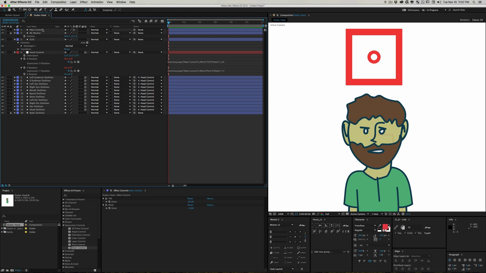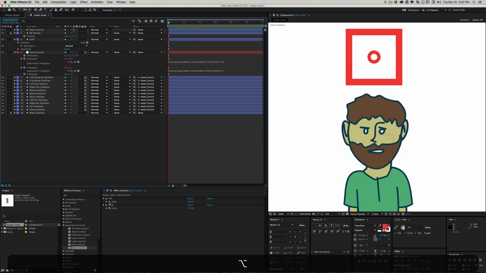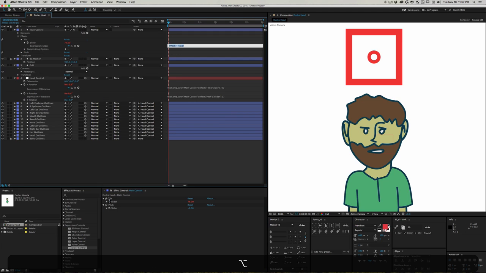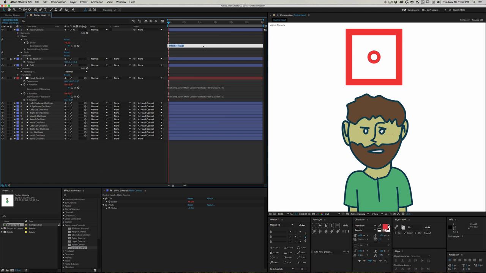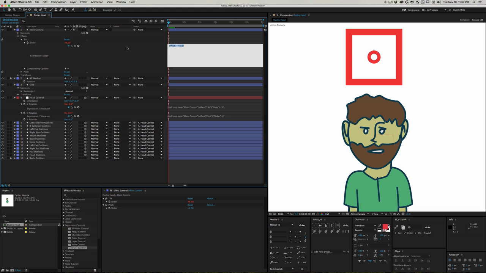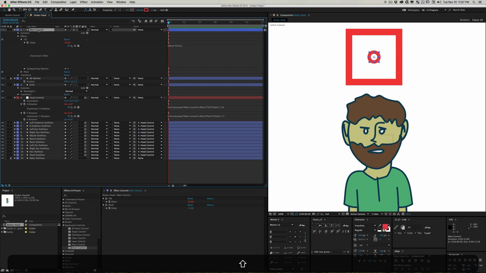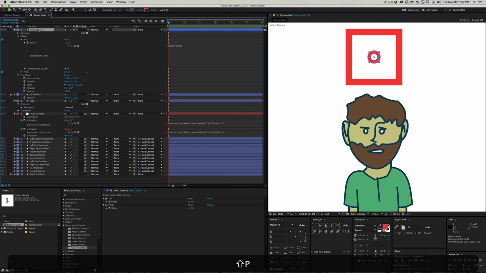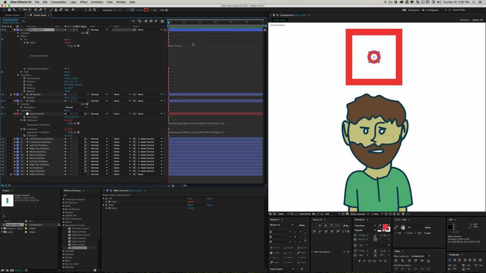This is going to take a little bit of expression work to figure out. We're first going to click Option on our tilt control, and we get a little expression box, and we're going to make up a little expression. The first thing we want to do is hold Shift with main control selected and press P on your keyboard, and that's also going to pop up your position properties, just so we can pick whip them very easily. What we want to do is declare 2 variables.